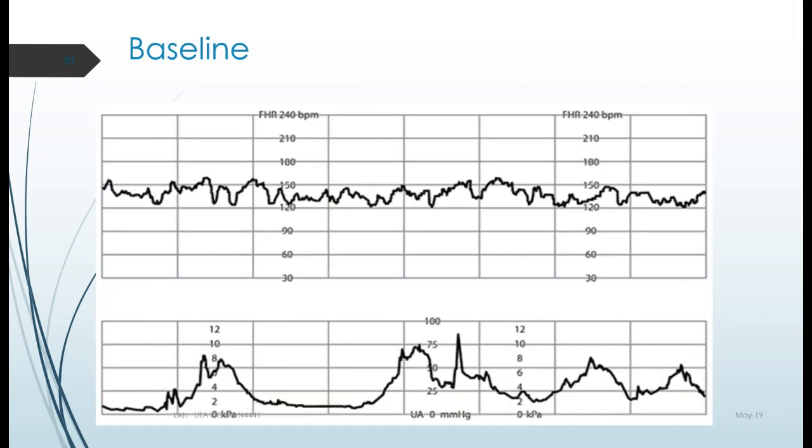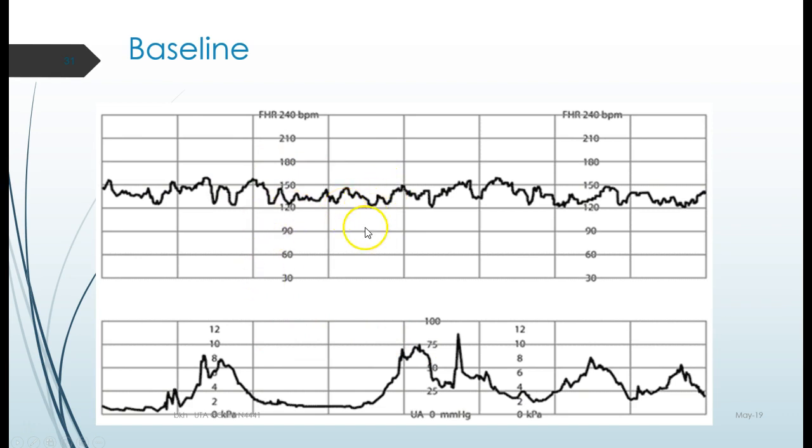So we're looking at this picture, and we're going to call baseline right here because this is in between contractions. These are the contractions on the bottom part. So what is happening during this, we can't call baseline. So the only place that we really have a place that we don't have contractions is this place right through here. So this would be what we would call baseline.